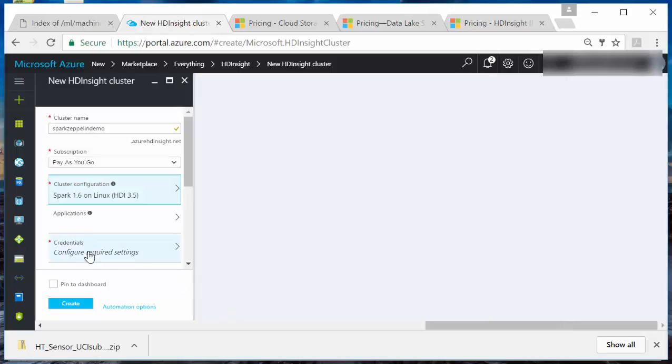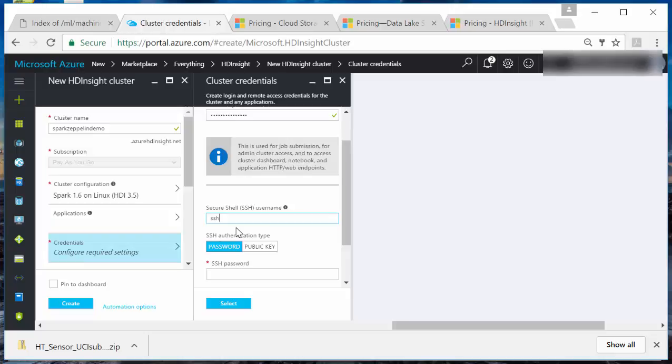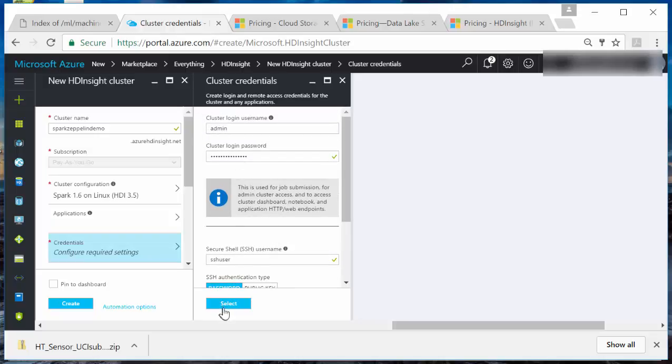Select credentials. Two types of credentials. One to log into the UI, Ambari or Zeppelin. You're going to want to remember this one. I'll stick with the default username here. I'm going to put in my password. And then if you want to log into the machine itself down here, you have to provide a username. We're not going to do that for this demonstration. This is the platform as a service, so I'm not exactly sure what you get access to, but this is irrelevant right now. What we need to do is remember this, because we'll be using this to log into Zeppelin later, and if you want to log into Ambari.